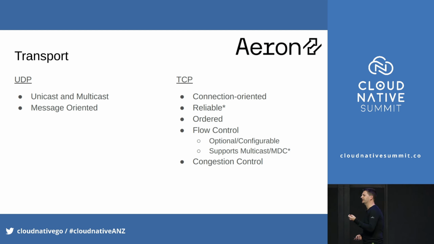So this is how we get over the problem of having a fast sender overrun a slow receiver. This is quite configurable, and we also have quite a neat feature that we can do this over multicast. And in fact, we're the only product that's actually capable of doing this. There's a bunch of reliable multicast tools in the market. ZeroMQ is one of them. You can think about Ultra Messaging, Tibco FTL. If you haven't heard of Aeron, you've probably never heard of some of those. But all of those, when they do multicast, are relying on static rate limiting, whereas we actually do dynamic flow control.